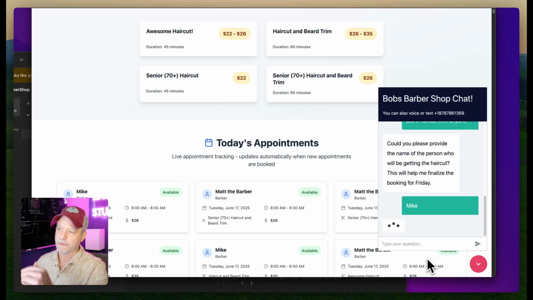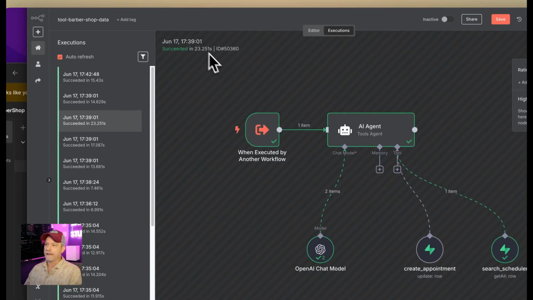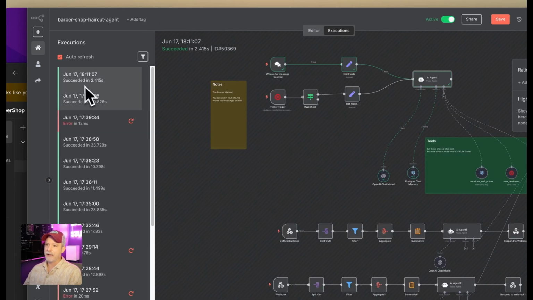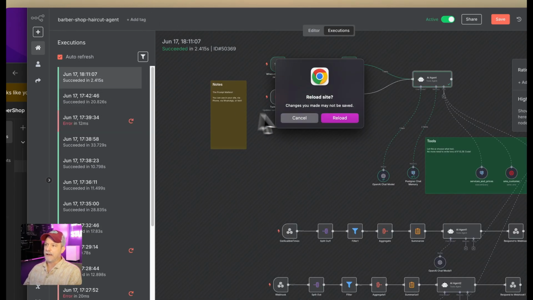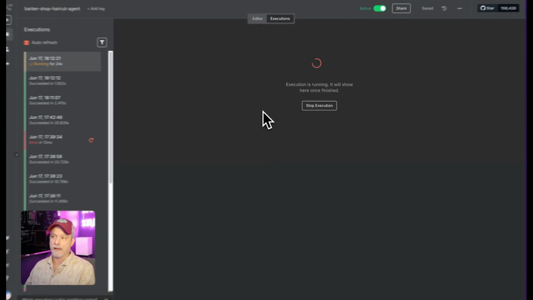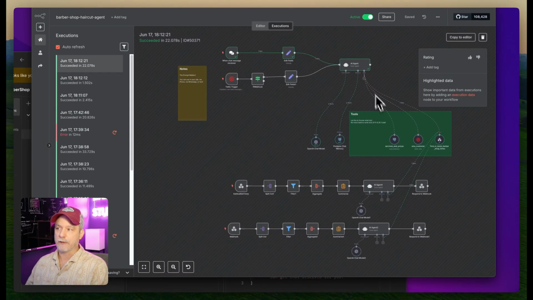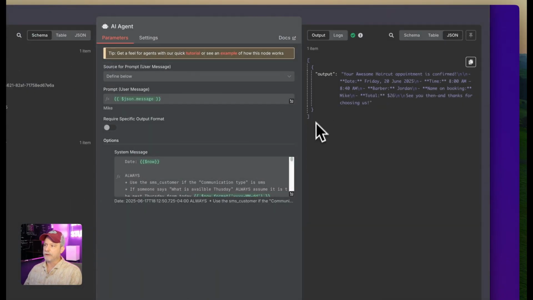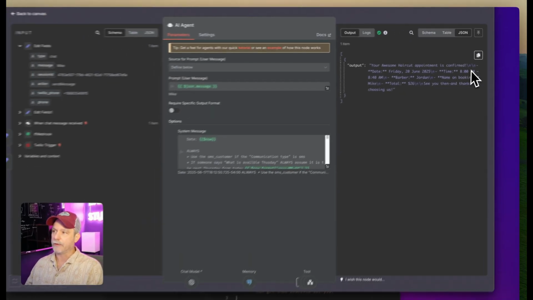I'll type in Mike because it's there. But it should have said, hey, do you want Mike or Matt or whoever is on the list? It shouldn't have been that. But that's where, again, it comes back not to a bunch of code, but to prompting. And is that right? In this case, it will go back to the AI with this next question. And that next question will lead to possibly a done action or a scheduled event or a new question. So in this case, it said, okay, your awesome pickup appointment is confirmed.